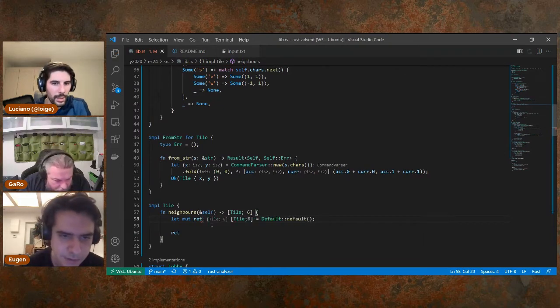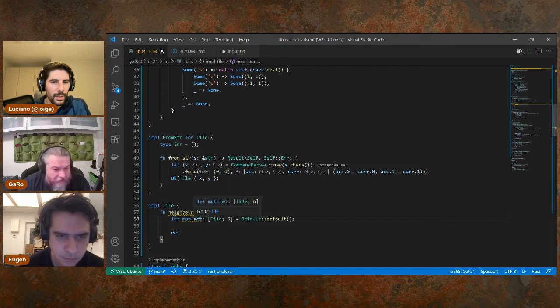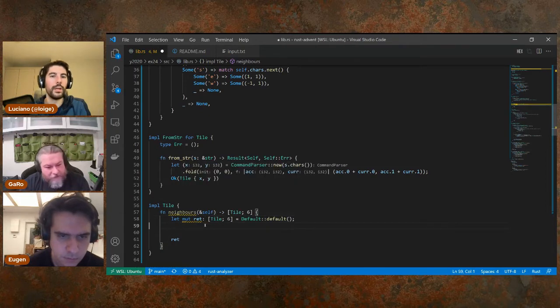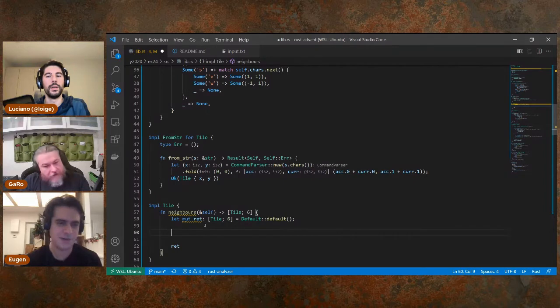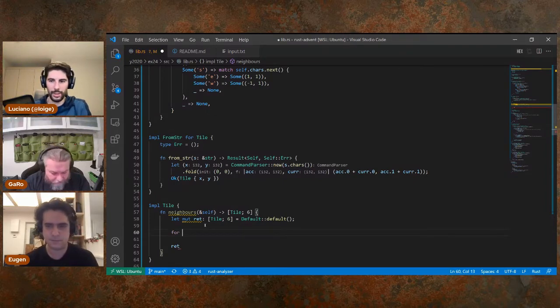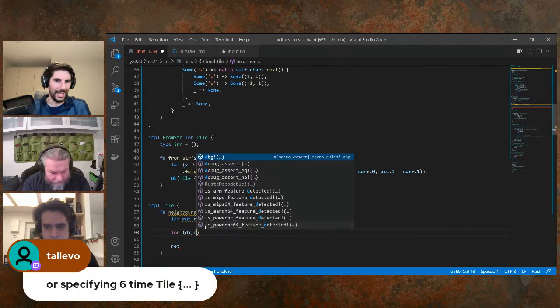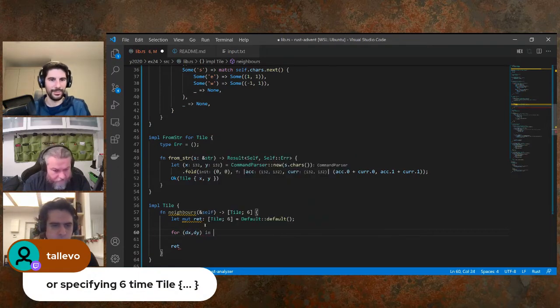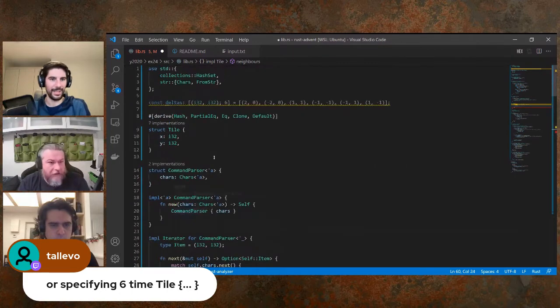Yeah, ret colon. Okay, now we are not mutating it. Give us a moment. Okay. Yeah, we'll get to that point. Yeah, because the alternative, and Tommaso is suggesting that as well, would have been to say like Tile 0, 0, 6 times, like copy pasting that 6 times in a row.